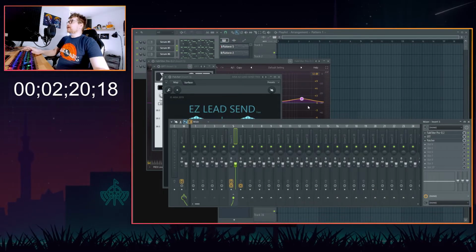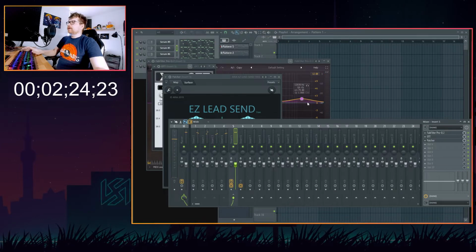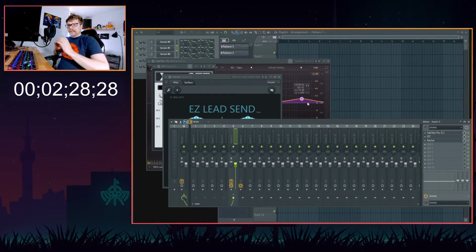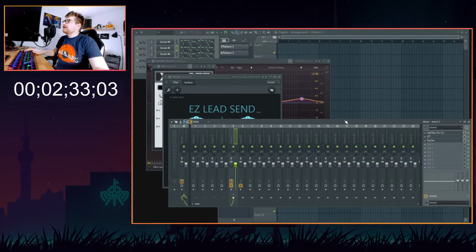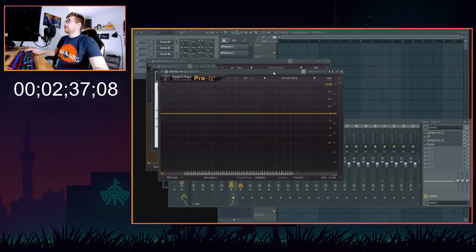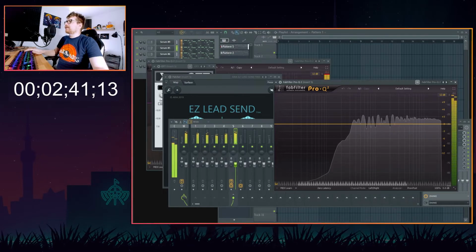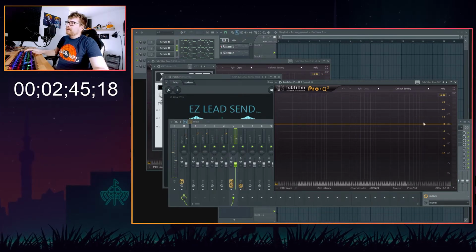So far it already sounds like this. So you can hear it's still a bit muffled, it's a bit too mid-range based. And if I use an EQ here to see what it looks like, I'm gonna put it before the reverb. So that EQ, it sounds like this, and you can see that the high frequencies are a bit missing.